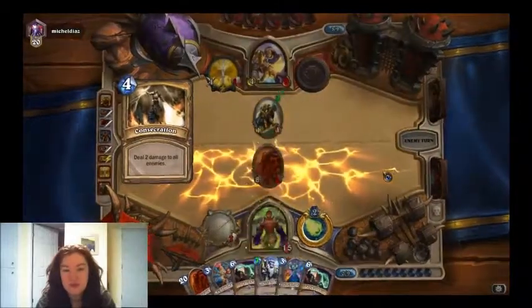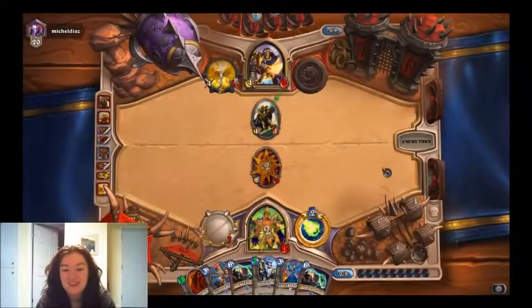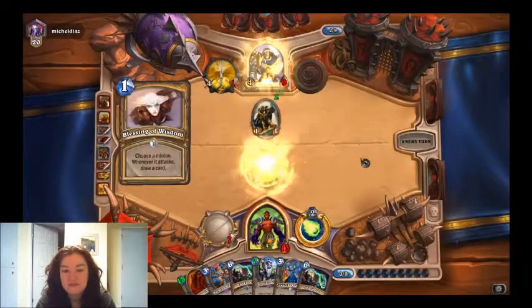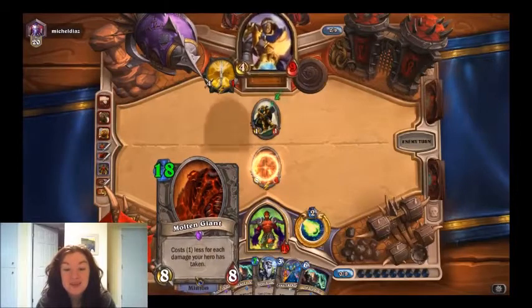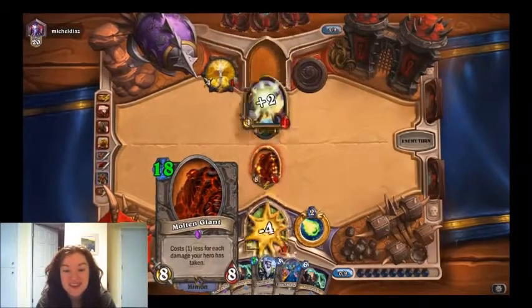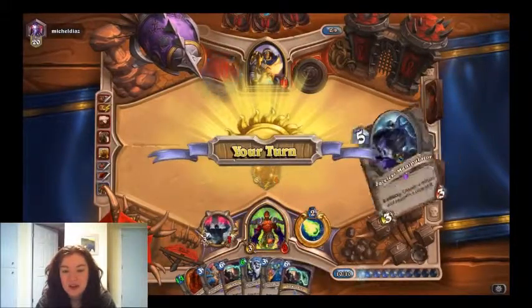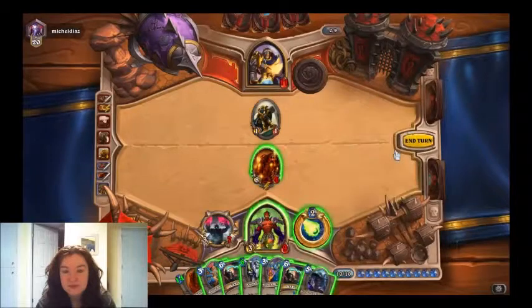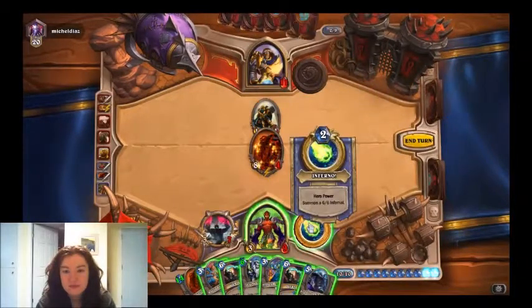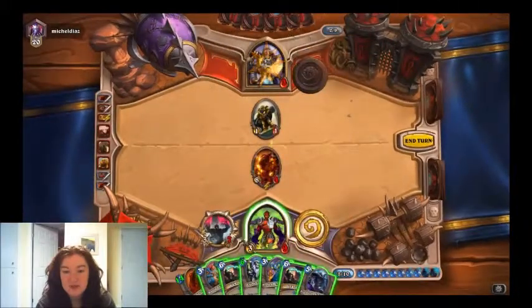My hero's golden because he's golden. That just makes me really happy. But of course, oh yeah, I didn't realize because my max health is 15. He only costs 2 less. That's funny. Alright. Well. You be dead. That's fine. Let's summon a 6-6 Infernal.